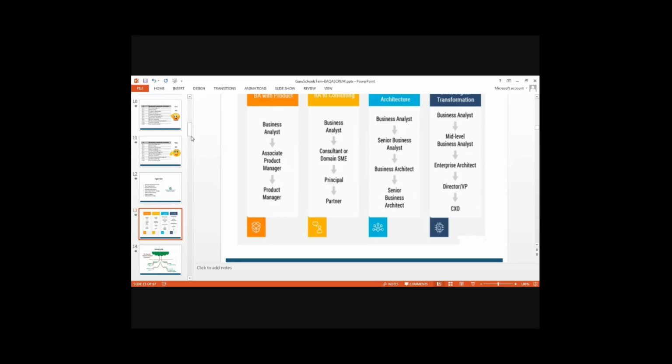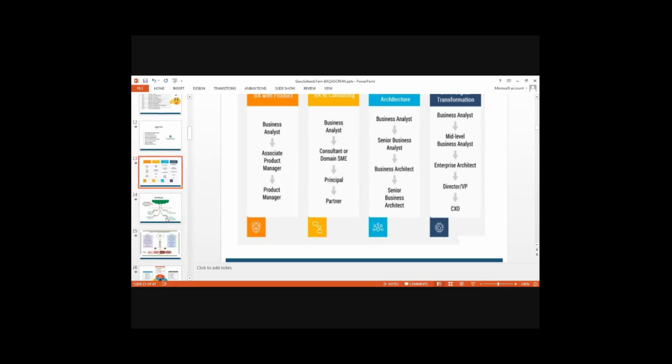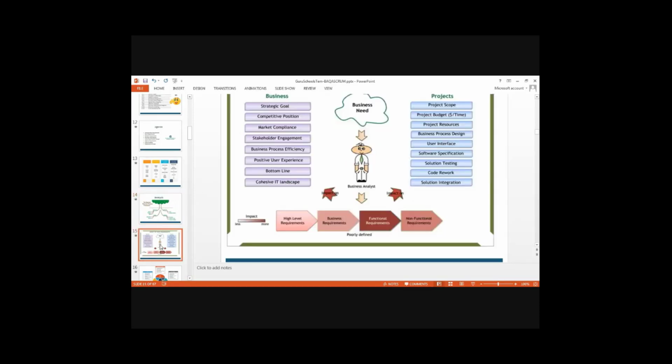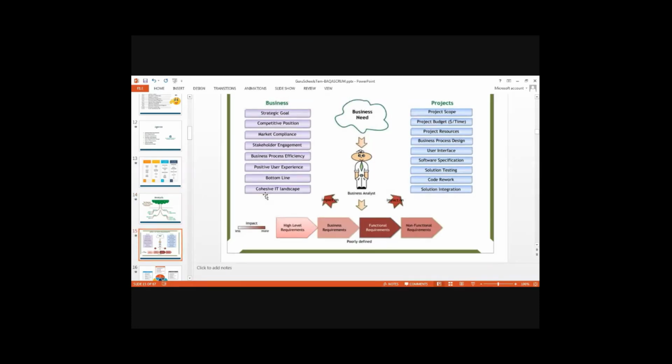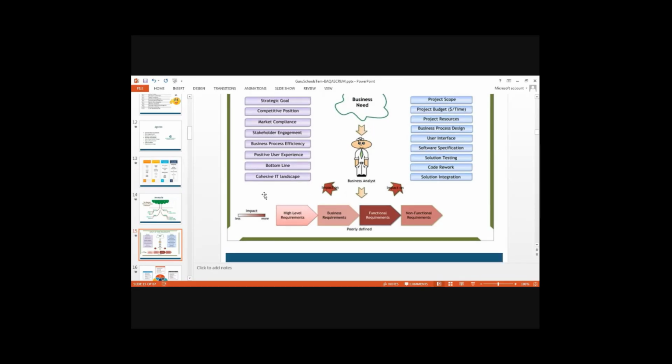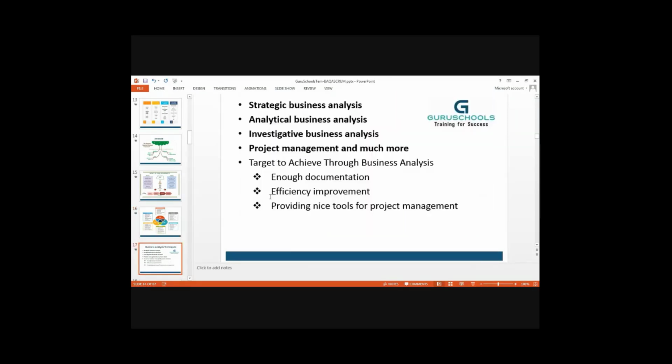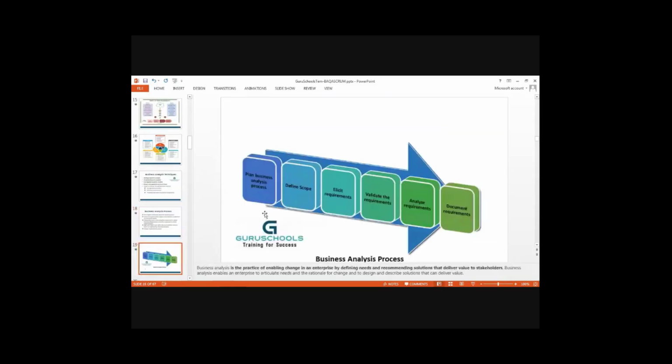So this is right. We've seen how a BA actually works, how it can be progressed overall. Then we understood the overall business analysis, a typical progress philosophically. Then we understood how a business analyst supports the overall gamut of roles throughout the organization, and how a BA relates to other roles, specifically whom he is working with day in, day out. Like a BA normally works closely with project management and project owners, and how the overlapping of responsibility happens. We had a look at the different types of analysis we perform in a typical day.